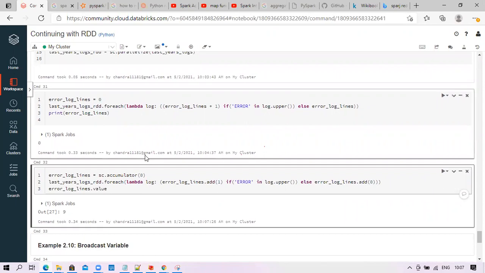You are implementing a distributed counter because you are working in a distributed environment. You have multiple computers: one computer is called the driver or master node, and the other computers are workers, having different heap memory and different JVMs. If you create a variable in one JVM and access it in other JVMs, it will create different copies of the same variable. After the computation, you will not find the consolidated result. So for that, Spark has a concept called accumulator, and you can keep on accumulating the actual values into that.